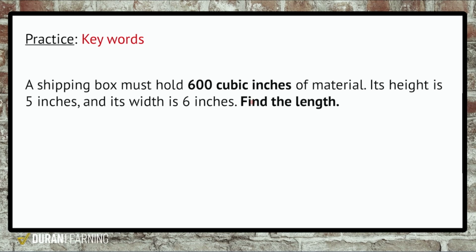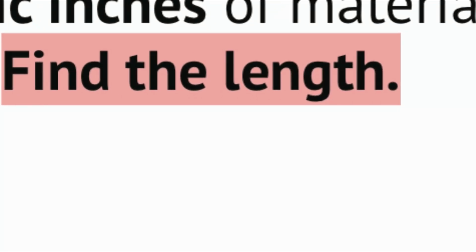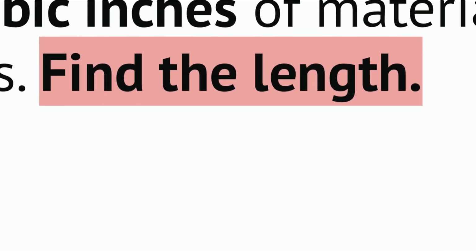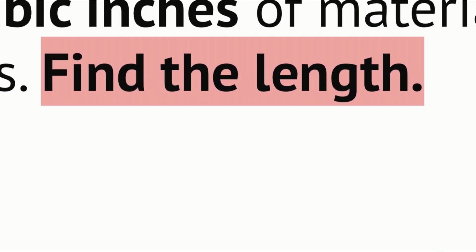Because we always look at that last sentence where they give us the instruction. So right here it says find the length. Now, everybody, just based off of that, just finding the length, does that tell us if we're working with surface area or volume or even perimeter or anything? Does that by itself tell us everything we need to know? Correct. No, that doesn't tell us everything we need to know. Just this part right here doesn't tell us everything, but it tells us what we're looking for.